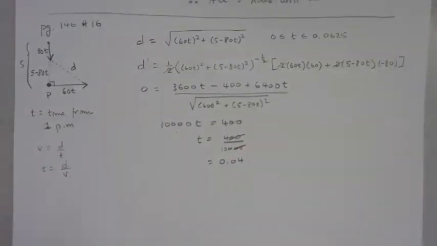All right. Any questions up until this point? Yeah, Arthur? Tony. Yeah. I have a quick question about this. Couldn't we just cancel out the square root? So we just square both sides. So it'll be d squared on the left side, and on the right it would just be 60t to the power 2 plus 5 minus 80t to the power 2, and then we could just take the derivative of both sides.